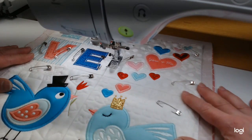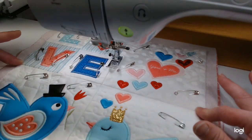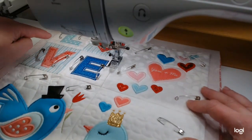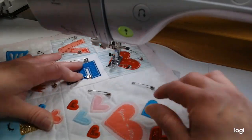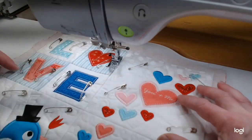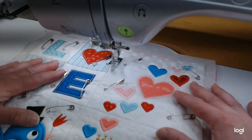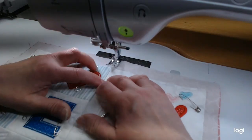So we have, let's see, I think I'm going to start, it doesn't really matter with these, they're so small. I think I'm actually going to start over here just because I have one little short row to do, and then I'll actually have two. I have these two little short ones. Maybe not. Maybe we'll start in the center. I think I'm going to start in the center.